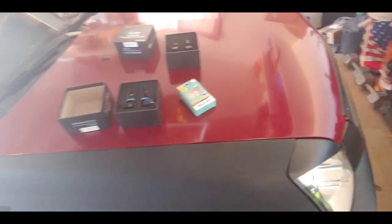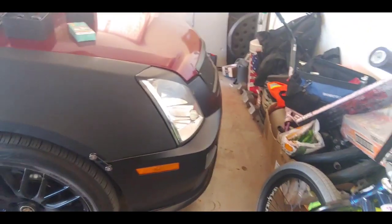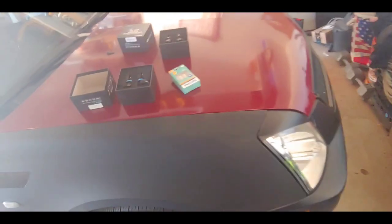Have these restored, cleared up, make it look good, and of course upgrading to LED instead of halogen. I don't have HID, so it's going to look much better at night. They're 6000K white, so they'll match the same color as my fog lights. I'll have better visibility, plus it'll look more modern and just better. And I can say all lights on the car will be LED. Let's get to it.